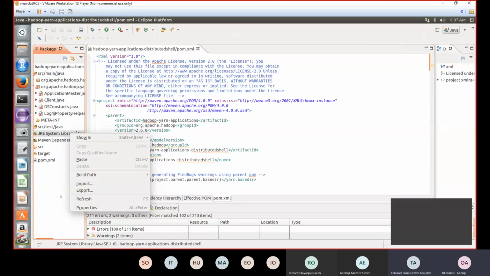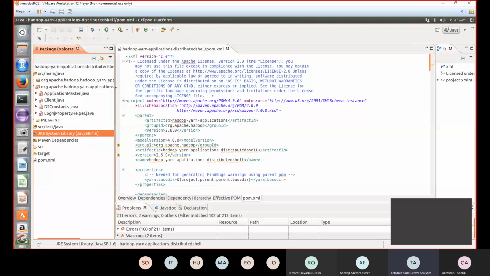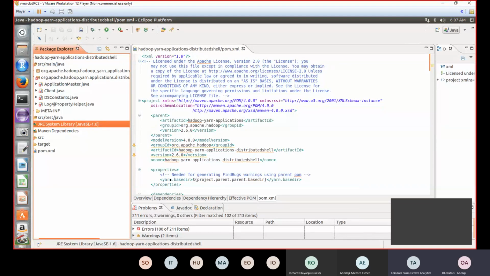Exactly. Then try to widen your project explorer view. Widen it out. That's awesome. Remove the black stuff. Minimize the black Microsoft Teams window at the bottom right of your screen.